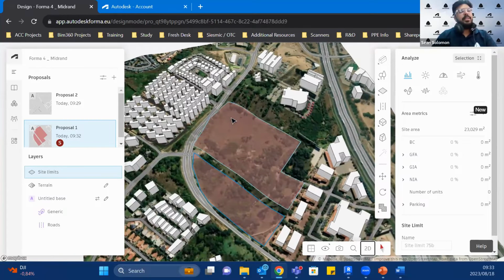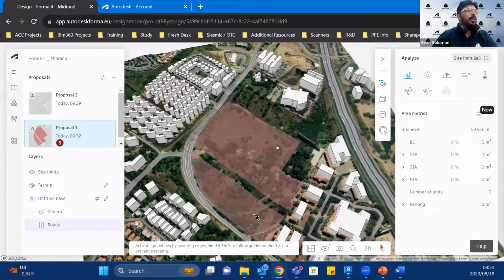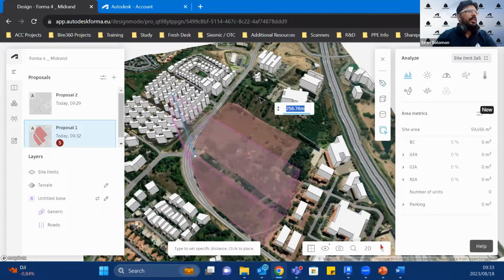So to go back to this now, where we have two sites, happy with this. For one of my sites, I'm going to add a constraint. Like before, I'm just going to pick the outline of the site that I made, a height constraint. So I'll just make it 150 meters and we'll enter it there.